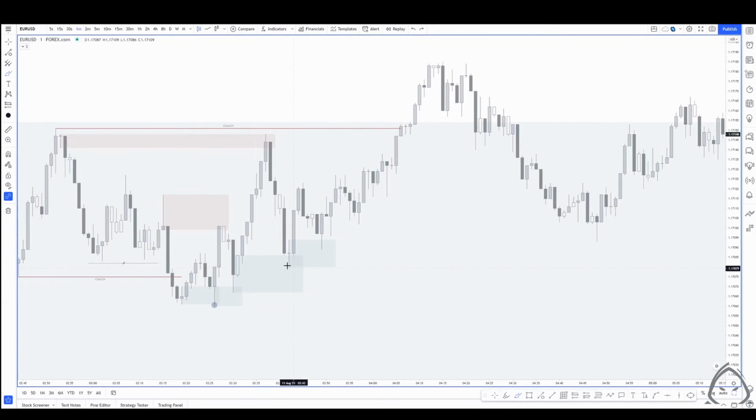We can see, do we break structure? Not really. Yes, this inside bar is indicative of a range on a lower time frame, and more than likely on a seconds time frame that would be a break of structure. So yes, we could argue it is a break of structure. Is it a clear 1 minute break of structure? No.